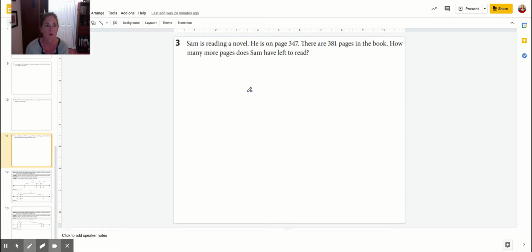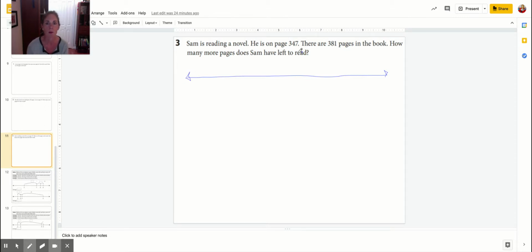Okay, so now that you've completed this problem, let's remind ourselves that we're trying for efficiency here. Math is not all about speed, but it is about using the fewest steps. So hopefully you're not doing too much counting by ones, because boy, these are really big numbers and that'd be a lot of counting by ones.